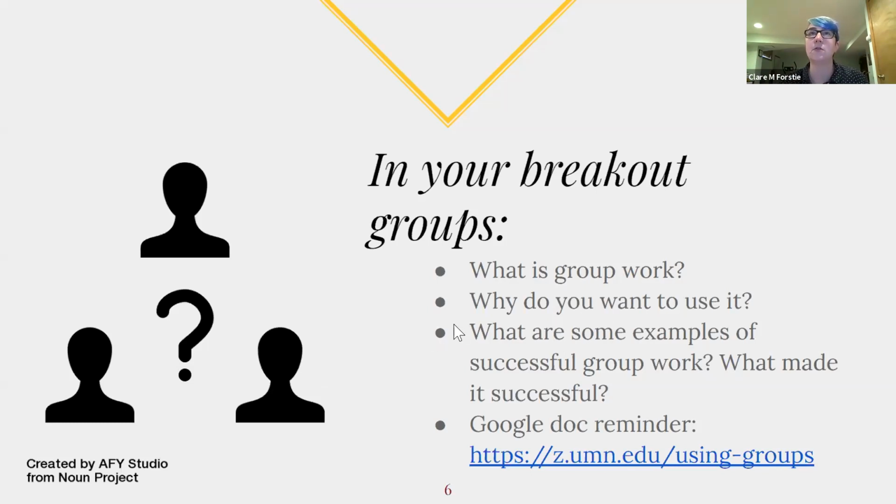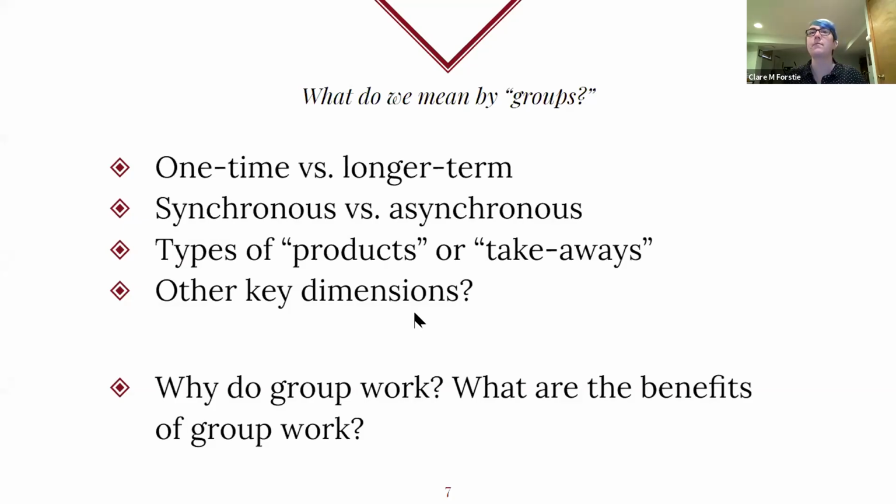And so just to start with one of the questions, one thing that we wanted to get at here is, when we're talking about groups, do we mean groups that are meeting once in one Zoom session? Are we talking about longer term groups, focused on a product or a project over the course of the semester? We might do different things with different kinds of groups.